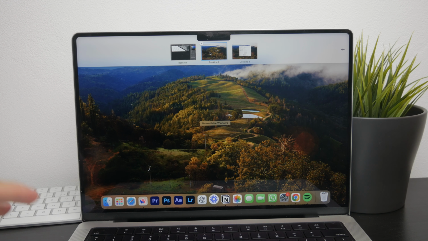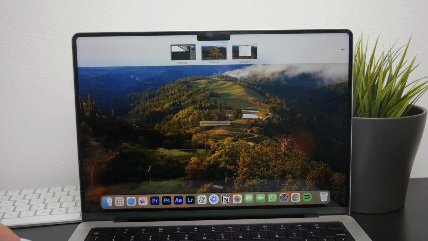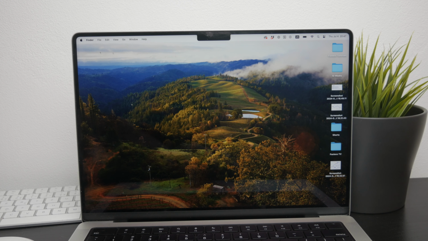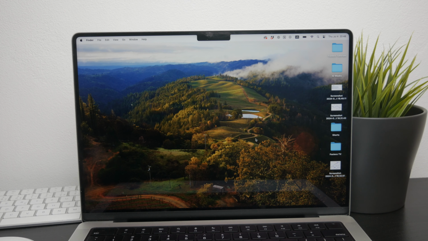In my personal experience, I wasn't satisfied with the default tracking speed when I first used the Magic Mouse. I remember checking it out in the Apple Store and all the mice were set up with really slow tracking speed, and it was really frustrating because it wasn't how I wanted to use it. But then I of course noticed that you can tweak it.